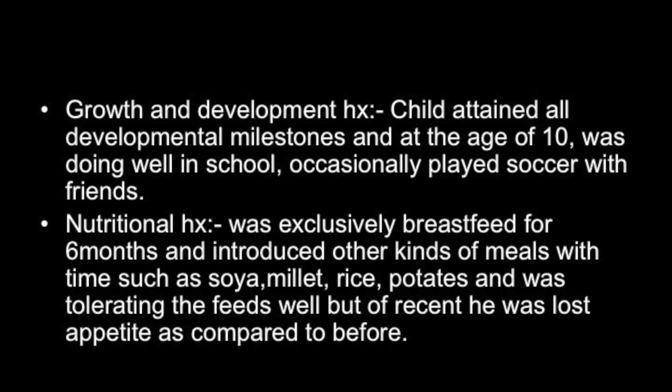Growth and developmental history: the child attained all developmental milestones and at the age of 10 years was doing well in school. He is right now in P5. He actually stopped going to school from the day he was diagnosed and was in the hospital. He occasionally played soccer with his friends. Nutritional history: he was exclusively breastfed for 6 months and introduced to other meals with time, such as soya, millet, rice, and potatoes, and was tolerating the feeds well. Of recent, he has lost appetite as compared to before.